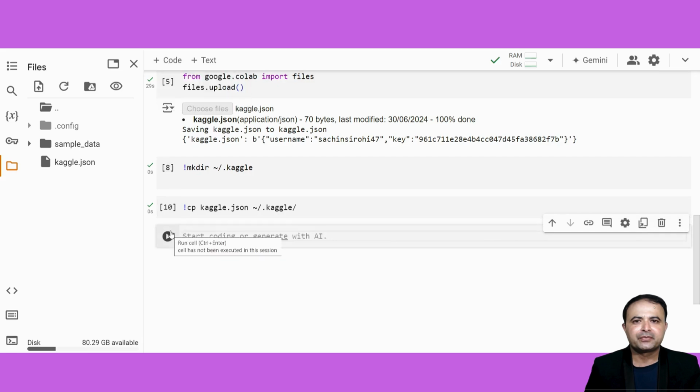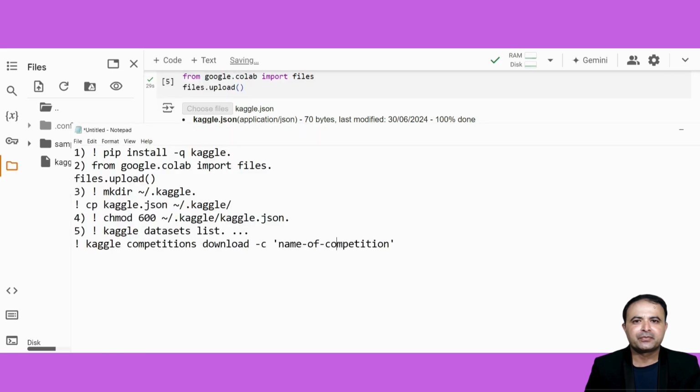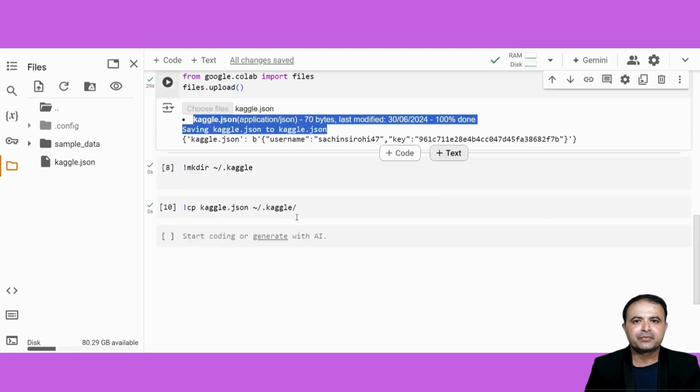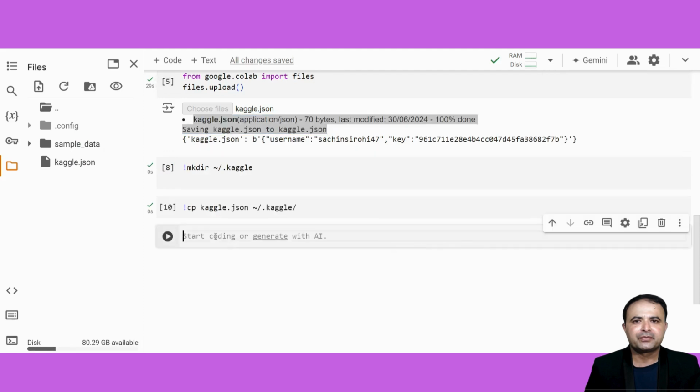Now you can change the permission, the second level, with chmod inside .kaggle, kaggle.json, like we can read them. It will automatically provide the complete path of my file.